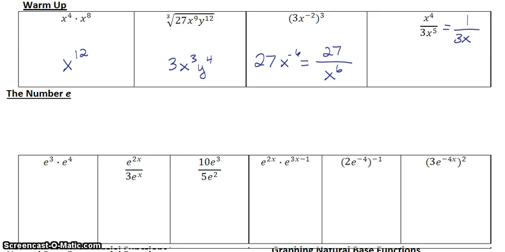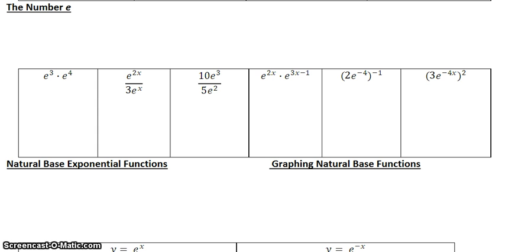Alright, I want to show you the number e. So I'm going to show you something right now. This is optional to write down. You can just watch if you want to. Let's say I was trying to do an exponential problem, and I'm starting off with 1 plus 1/10 to the 10th power, and I'm going to figure out what that is, and I end up with the number 2.594. Okay, I'm going to do it again.